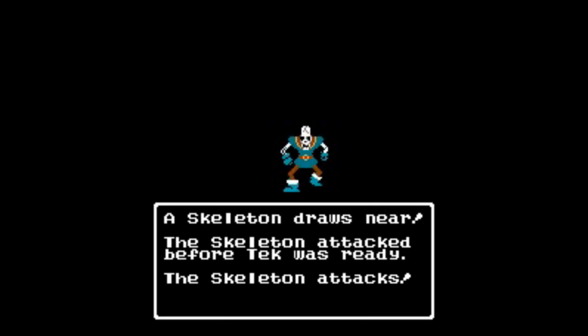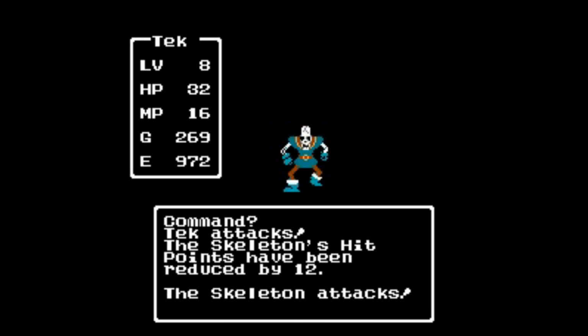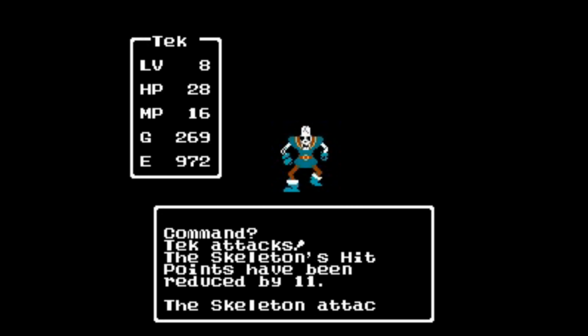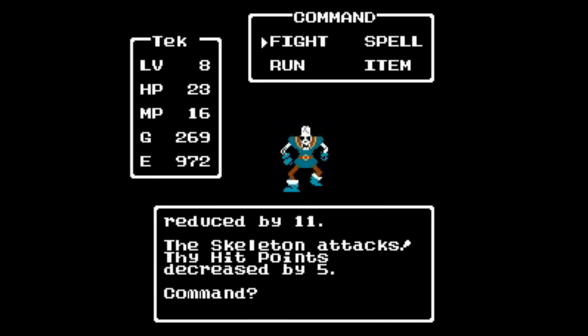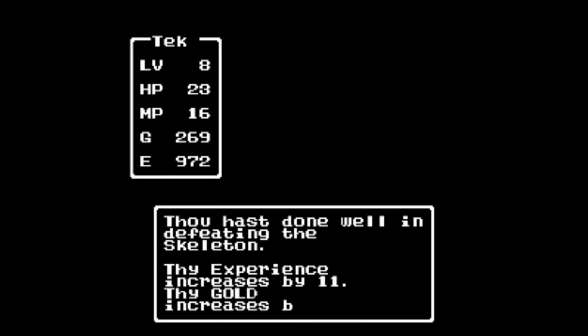Skeletons, again, 3 hits and they're dead, and they give usually 25 gold each pop. So they're a quick way to get gold, especially if you're saving up for a larger shield like I am, which I think is like 800 gold. So yeah, 25 gold pieces. That's why I like the skeletons. So we're just going to keep backtracking our way out.